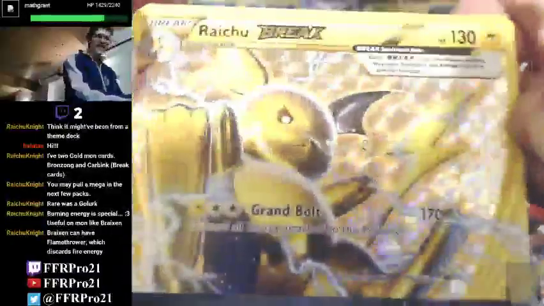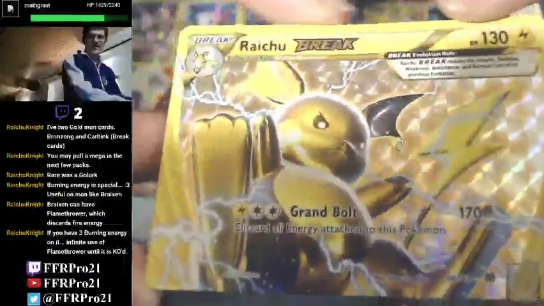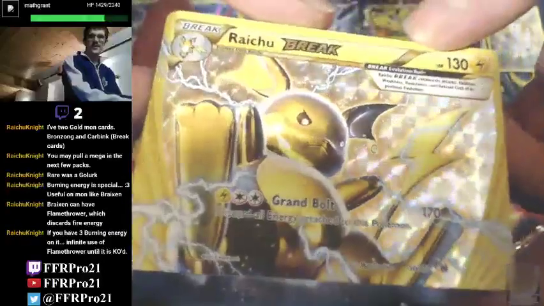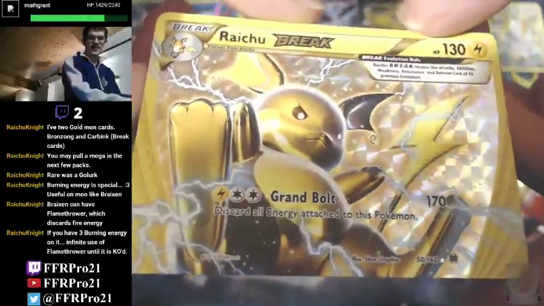Hey, we have another break card! This time it is good old Raichu break. So there we go, that is our second break card. There you are, Raichu, all encased in gold, right there.